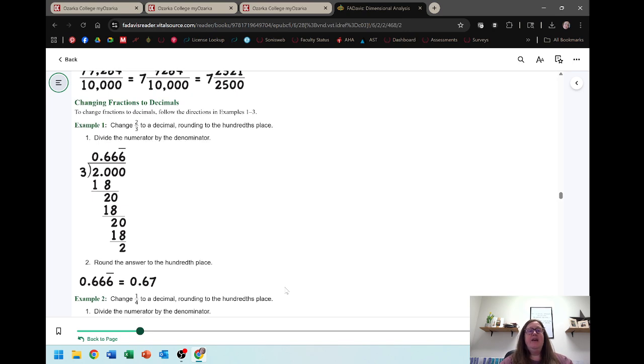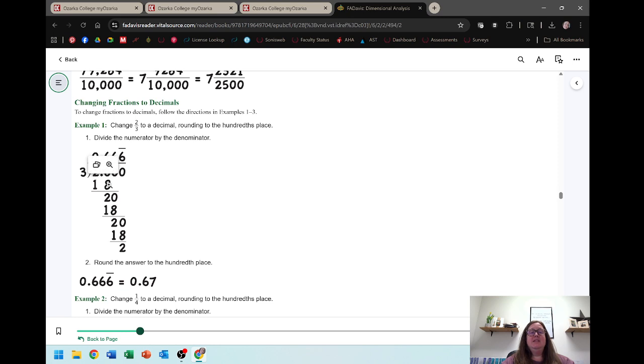So now, if we have a fraction and we want to change it to a decimal, if we remember with fractions, this line between the numerator and the denominator also means divided by. So 2/3 also means 2 divided by 3. So whether you're doing long division like they are here, or you're typing it into a calculator, that's how you would determine that decimal, changing that fraction into a decimal. So 2/3 is 2 divided by 3.